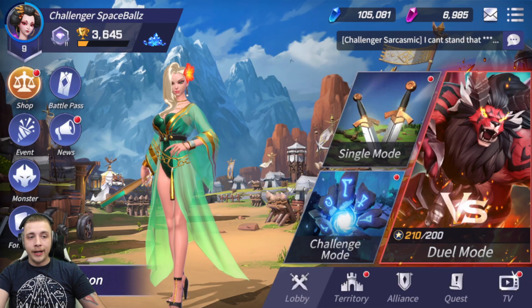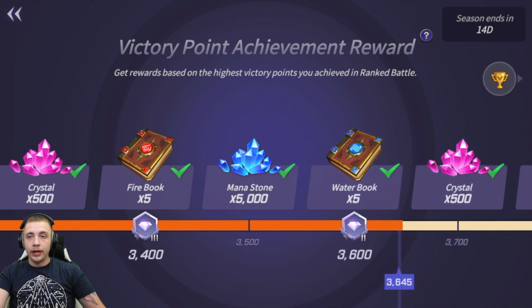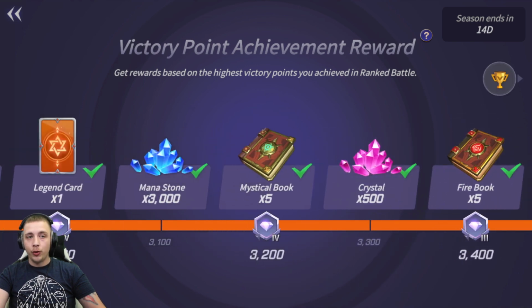Now, outside of that, the best way to do it is to farm the ranking rewards. Now, again, if you're a new player, it's going to be hard for you to get high on this list, but try to get as high as you can every season. The higher you get, the more mana, more summons, and more rewards you will get overall.